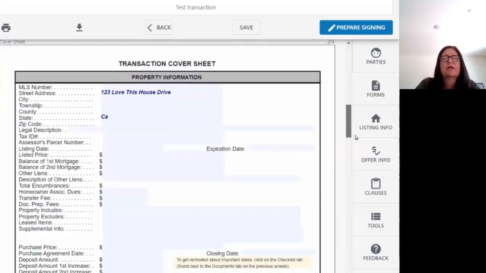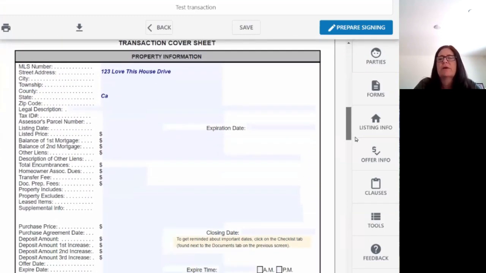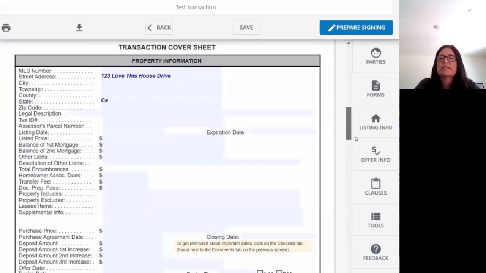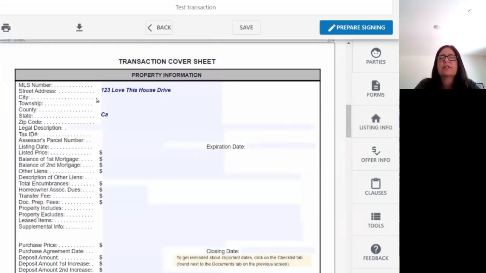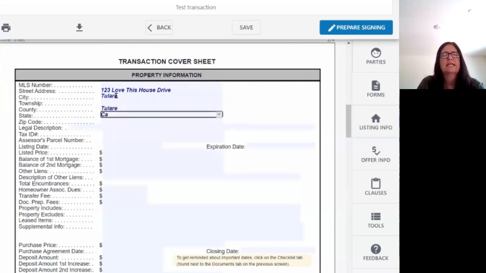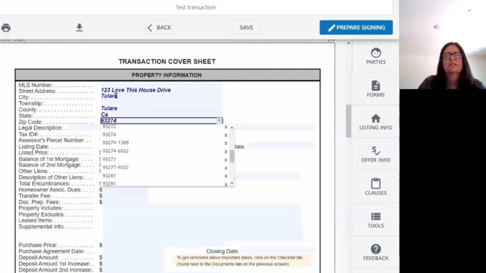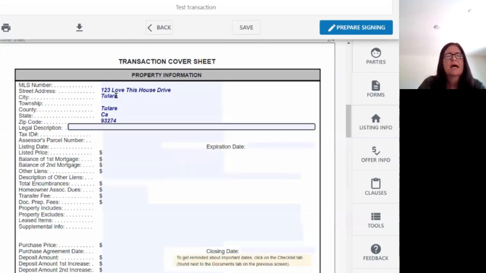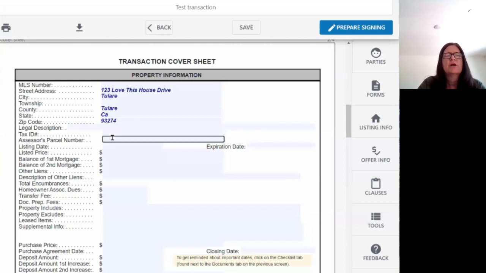And then here I'm going to put some basic information about the house. And again, the majority of this is going to be left blank. So I'm putting the address, 123 Love This House Drive. This is in the city of Tulare. I do want to put the county. In this case, it's also the county of Tulare, state of California, zip code 93274. I do want to put the APN number, and I would get that off of the MLS listing.